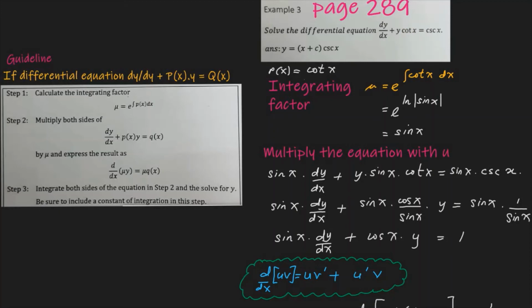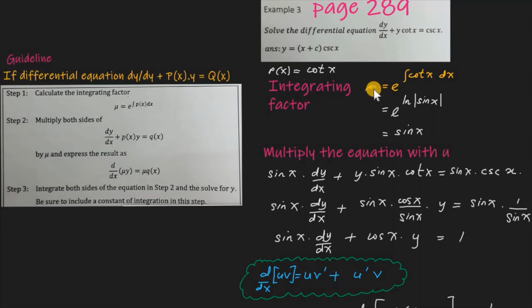In this case, we can easily recognize that the p there is cotangent x, right? Then we calculate the integrating factor using the formula e to the power of the integral of p, where p is cotangent x dx. So integrating cotangent x dx, look into your formula list. The answer is ln sine x. Don't put the c in just yet. We know that e to the power ln of this factor is the factor itself, using the property of logs. So we have got the integrating factor, normally denoted by mu, a symbolic mu. It looks like u.